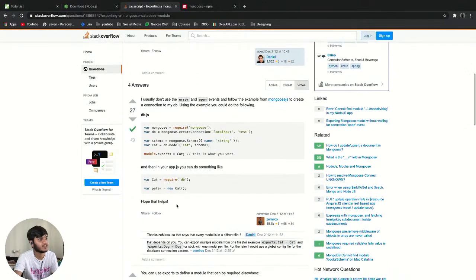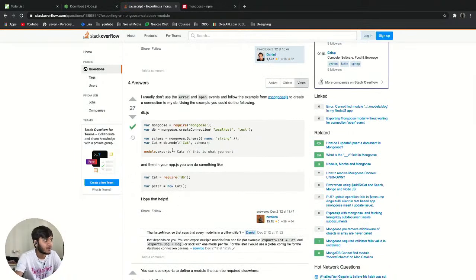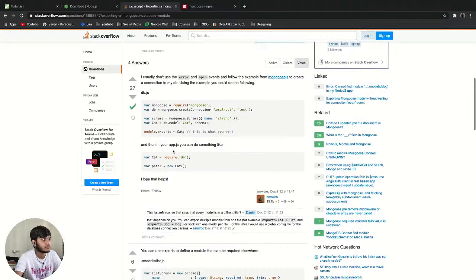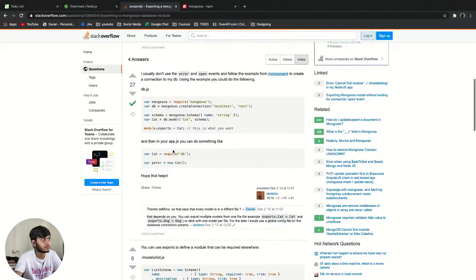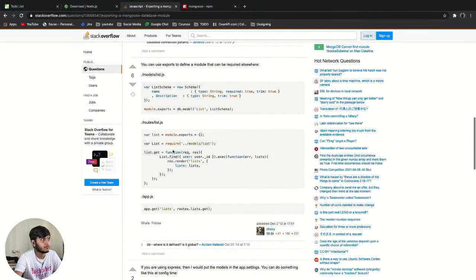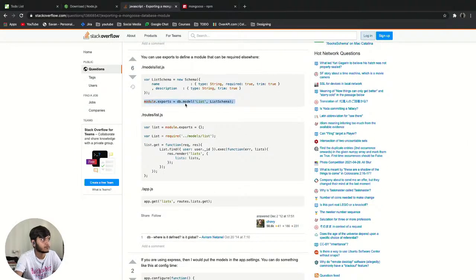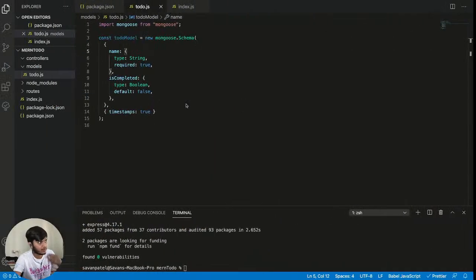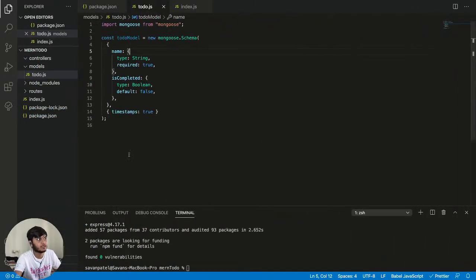Some nice guy. So I have copied it here. Paste. And here you have to mention the name you want to export it with. Like I want to export it with the name todo.